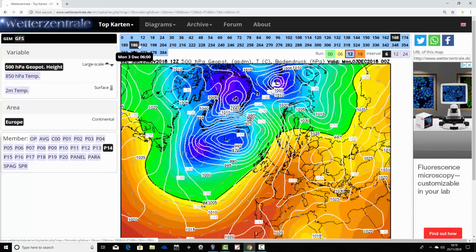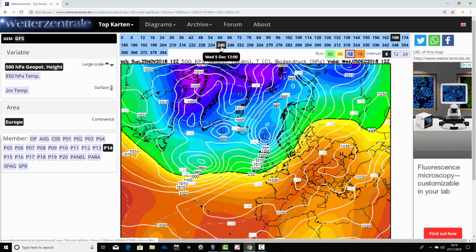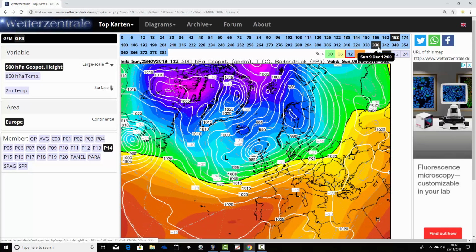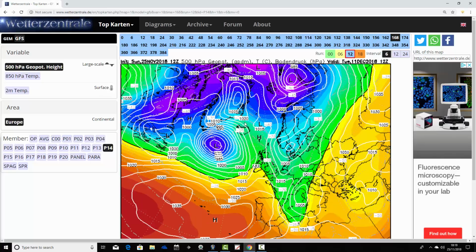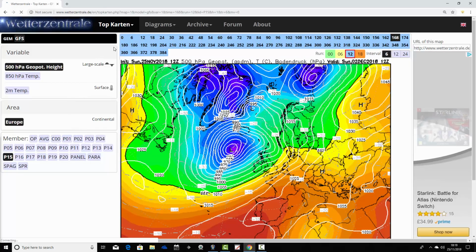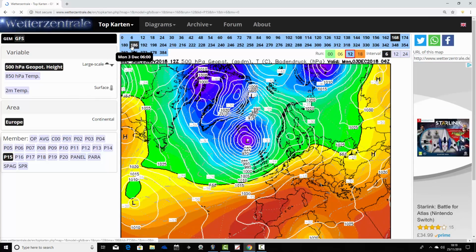Ensemble member number 14, stormy and unsettled next weekend. We're up to day 10, still looking pretty flat with a westerly flow. I don't think this one's going to do anything particularly cold. This one's going to maintain westerly winds, I would have thought, although right at the very end, just hinting at a few northerly winds. But that one's a lot milder, ensemble member number 14. So the GFS ensembles really are split tonight between the milder and the colder options, or an in-between option, which is where the operational run went, with high pressure over the top of the country.